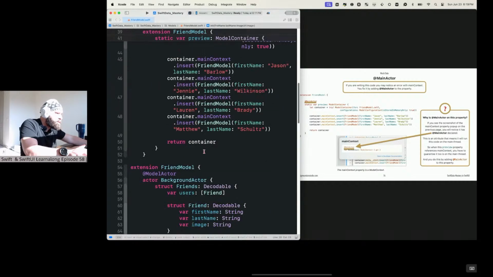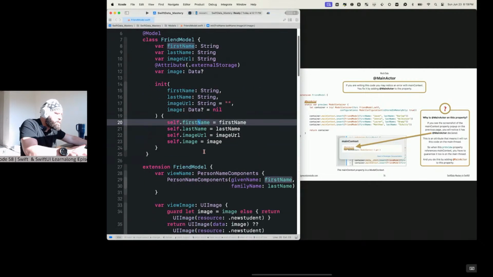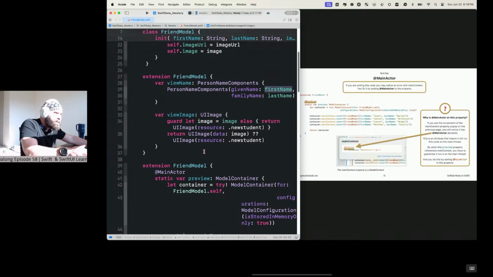Maybe not. Oh, there it was. Static var, try. Yeah, it's all already there. I don't know if there's a separate one, but I think for now that's okay because we typed out all of the stuff when we went through the first book.